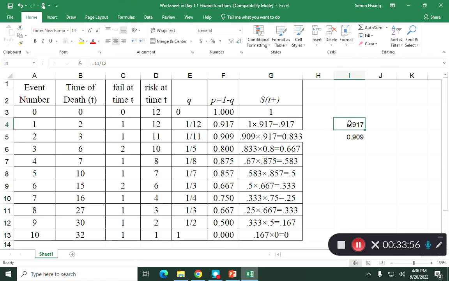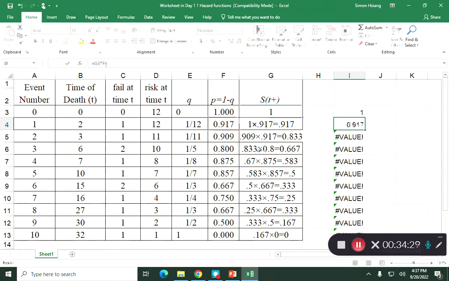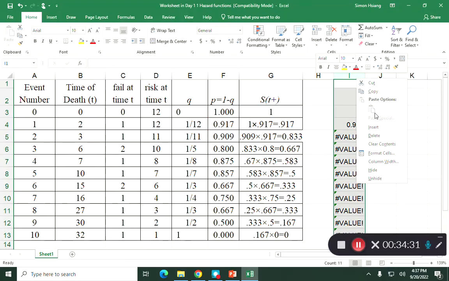Okay, so I can do it this way. Let me do it this way. The survival function, you really can write it down as this. Okay, start from 1, and this number is always equal to upstairs number times the current value. So if you do that, ooh, what happened? Oh, I know. Here, redo it.